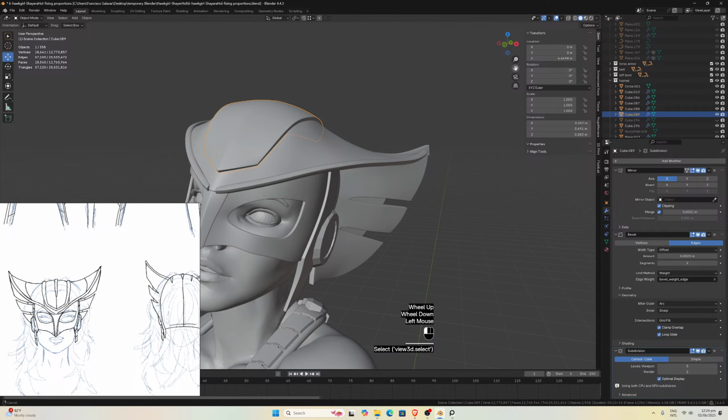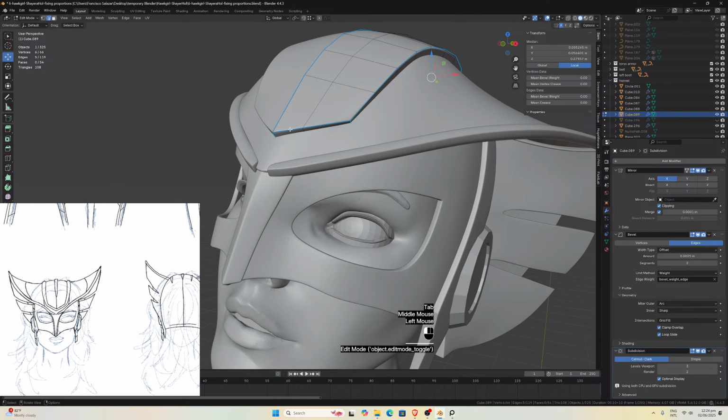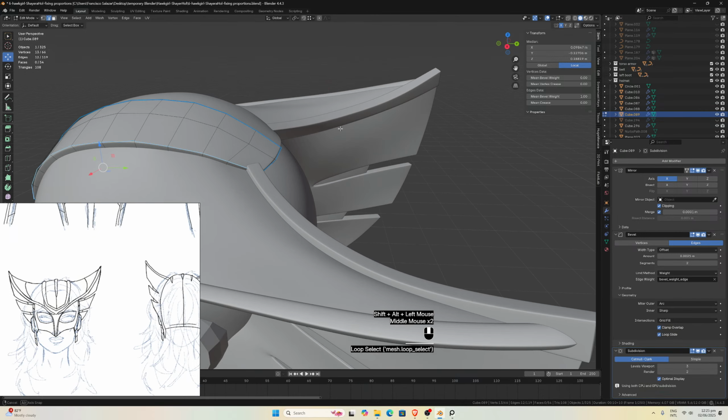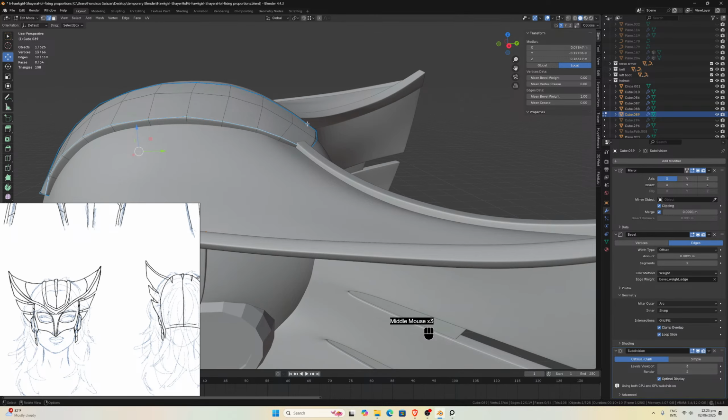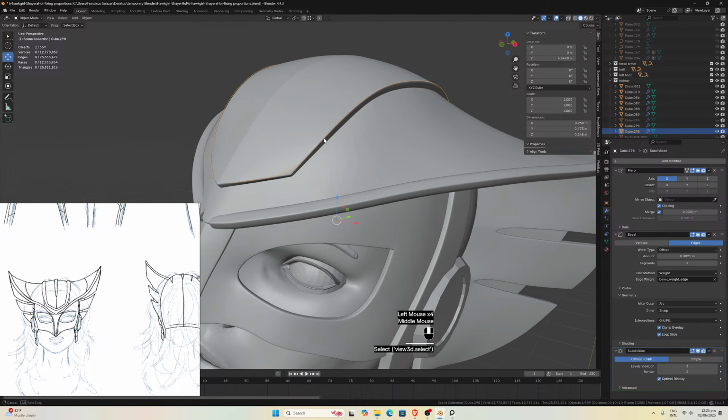For that part, I need to use this. I'm going to duplicate that and separate it. Like that.